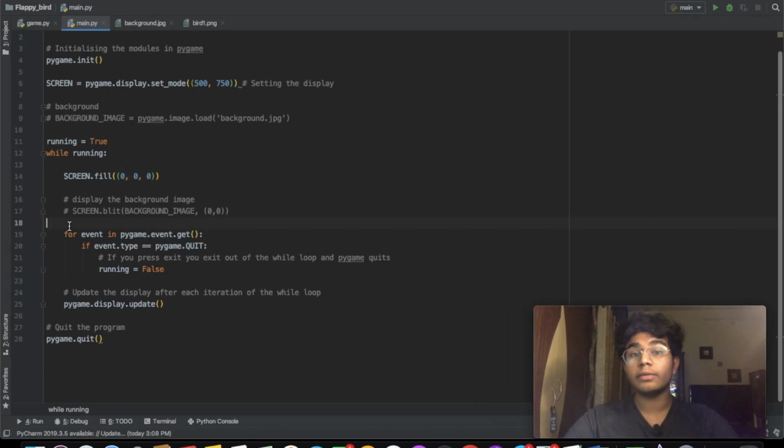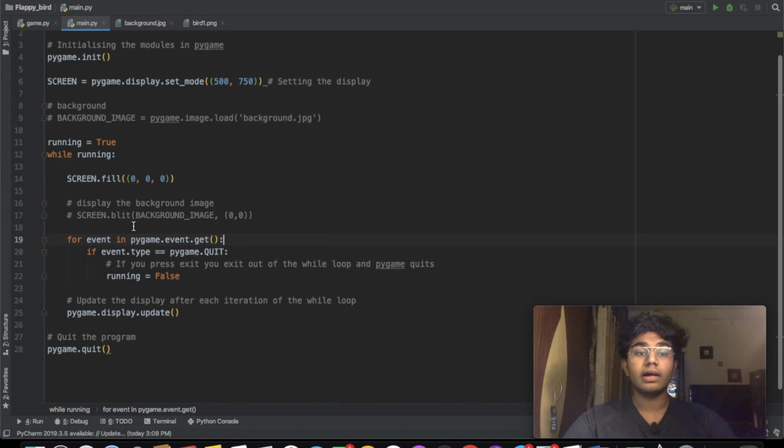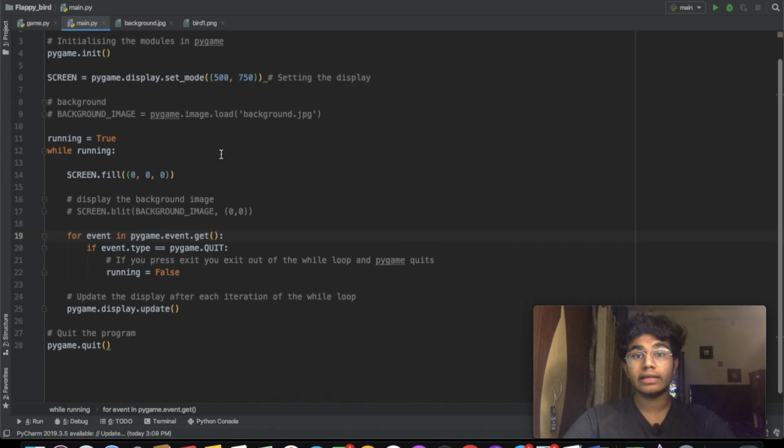Then we want to be able to exit out of our Pygame window. To do that, we're going to be calling events. This iterates through all the events which take place in Pygame. If we click the exit button, it's going to trigger this if statement. So if event.type equals pygame.QUIT, so if we do press the exit button, it's going to turn running to false.